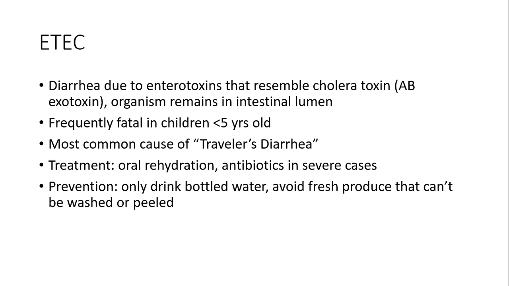So when you go to another country, you drink the water there, or you eat produce that you didn't handle yourself, then you can get those illnesses. For treatment, it's going to include oral rehydration and antibiotics in severe cases. We wouldn't want to do this every time because of this toxin that would be released. So prevention: when you travel, only drink bottled water and avoid produce that can't be washed or peeled or cooked before you eat it. So even though the pineapples are delicious in Central America, unless you cut and washed that yourself, then you need to not be eating it.